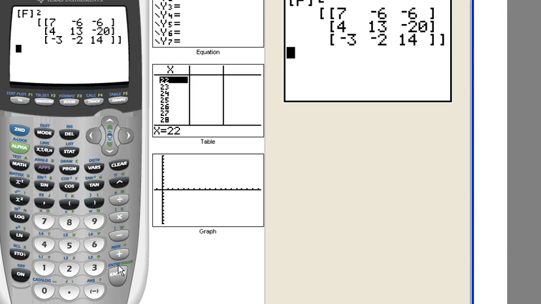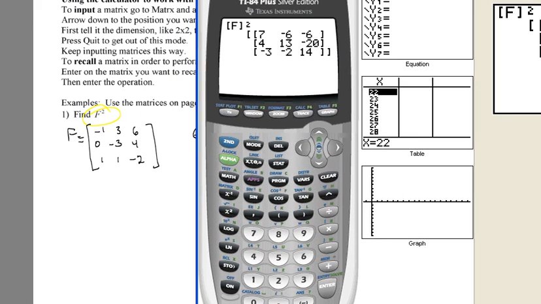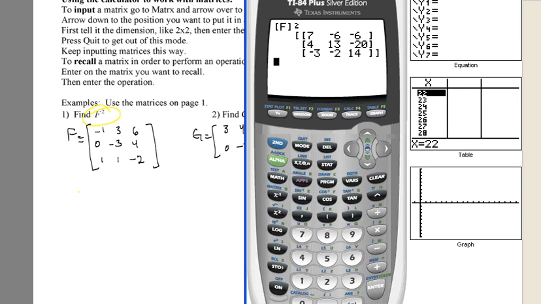No arithmetic mistakes. There's your answer for F squared. I'm hoping I had everything typed in the right way. If I didn't, we may not get the same result, so always go back and check to make sure, again, that you put it in the right way. So there's F squared. So let me type that in.